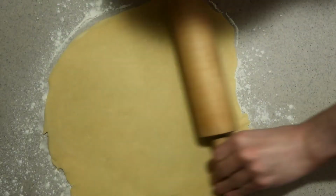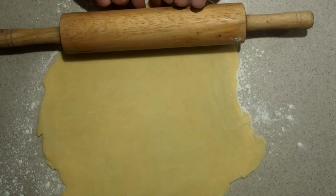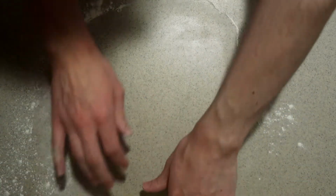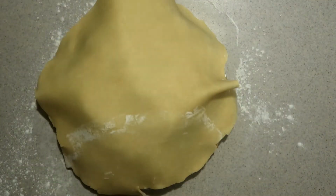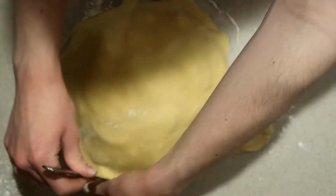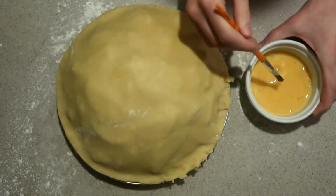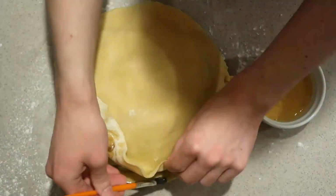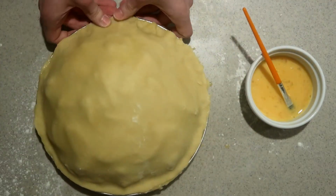Roll out some more pie crust. Roll it up around the rolling pin. And unroll it over the top of the pie. And trim off the excess. Brush the crust underneath with an egg wash so the two crusts stick. And seal them together.